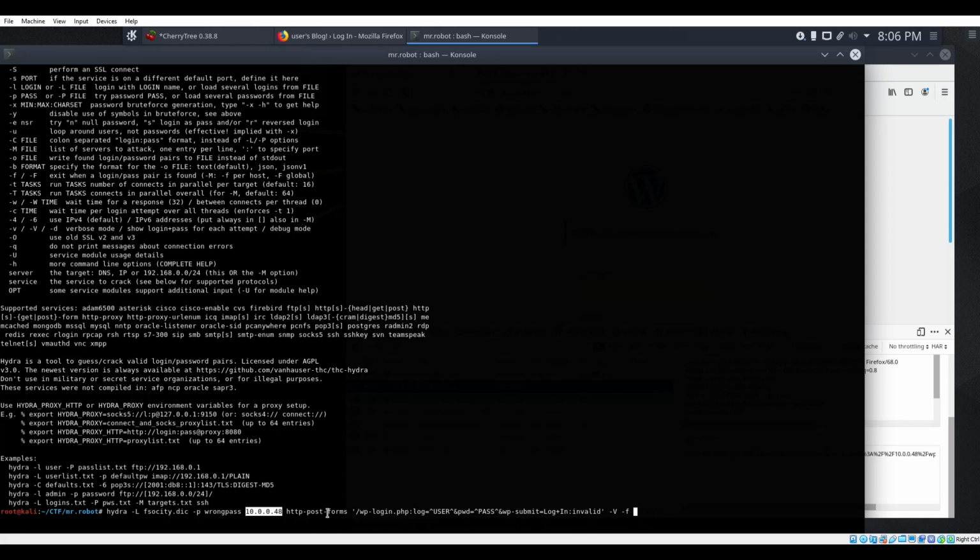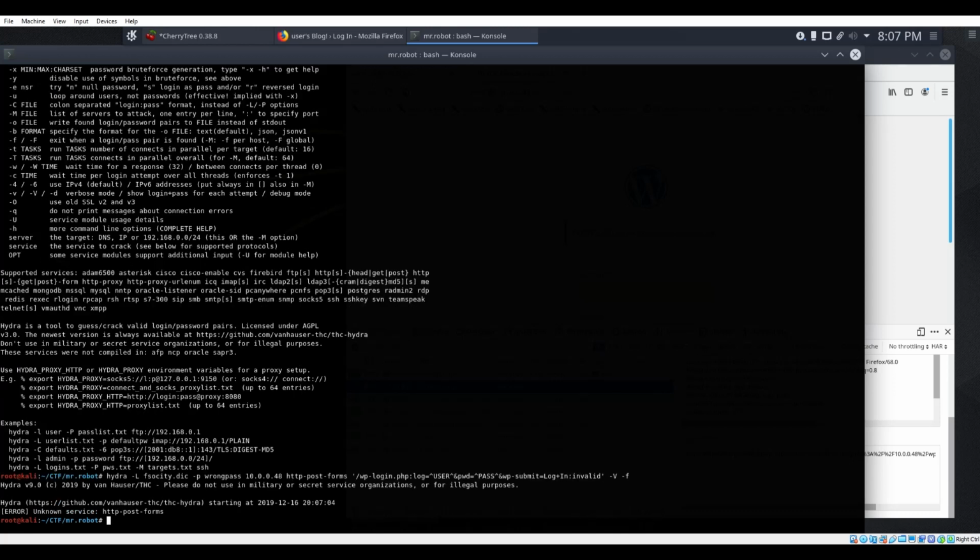We're going to use the HTTP post forms method, and this is the query, the string that we're going to be sending to the server. Basically, we're going to be looking for invalid as a response to keep on going. We're going to keep verbose, and on the very first attempt at a successful username, we are going to exit out. Okay, hopefully it does not fail, and it did fail. Let's see where exactly. HTTP post form.